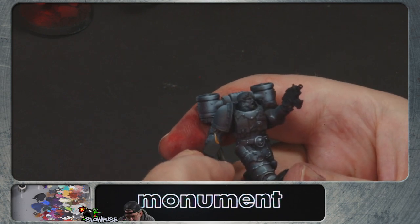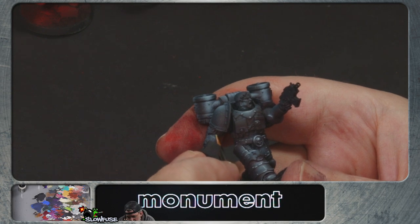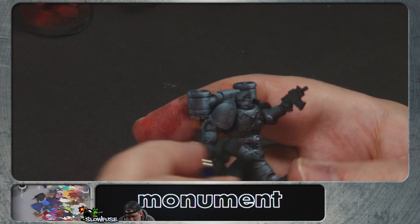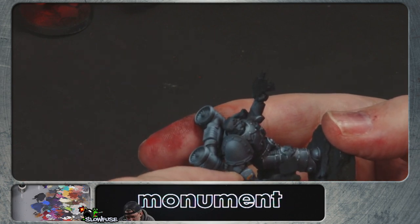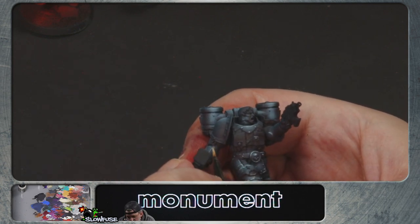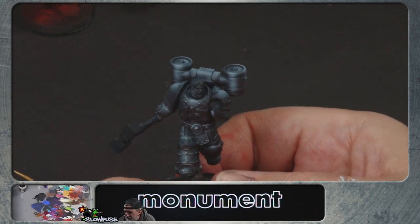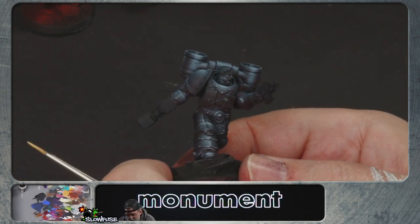Some people think more in terms of, I'm just going to paint like your Custodes, right? I'm going to paint the Custodes in black and white to get the brightness where I want it and how I want it. And then I'm just going to filter some color over the top, like that blue and red on that Raven Guard guy. And that works really, really well. And of course, once you do it like that, it becomes something that you can do over and over and over again with any color or any type of armor.